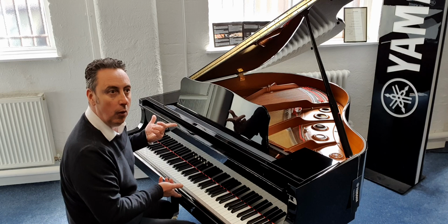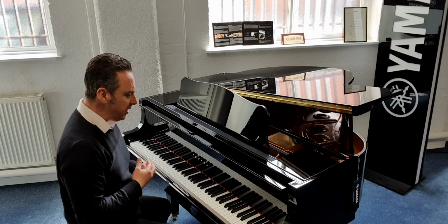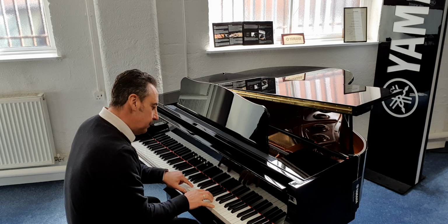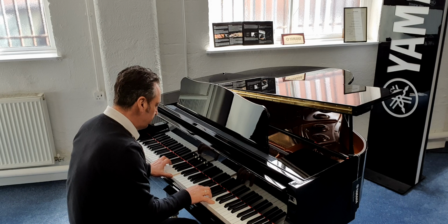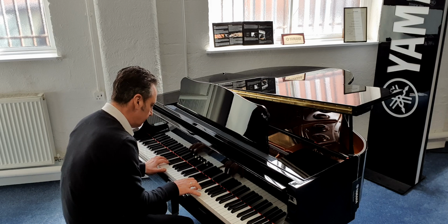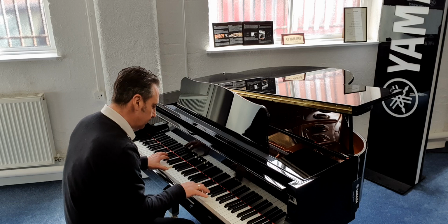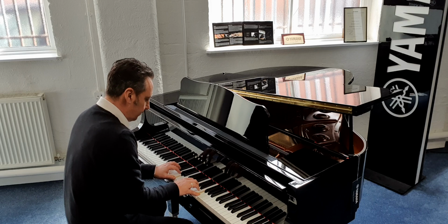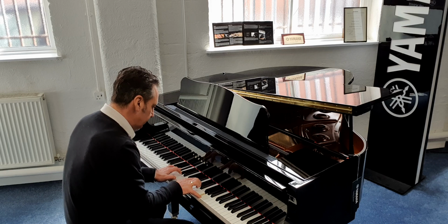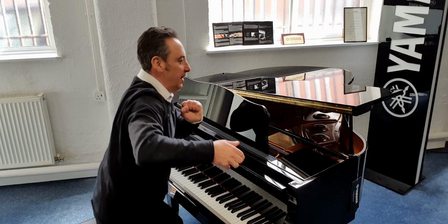Stopping it down. If I can put the lid down, and it's got another position, so I can put it down like that. It looks a little bit different, but it gives a slightly different sound as well. You can play lots of different styles of music on it, so you could do jazz.